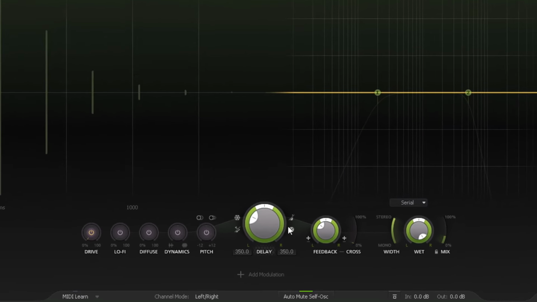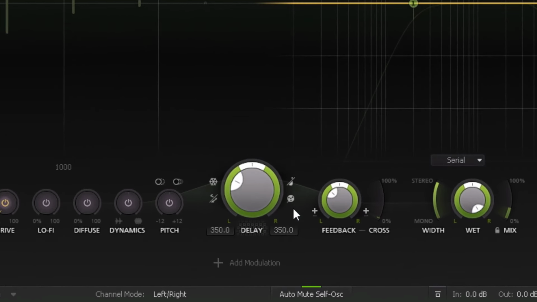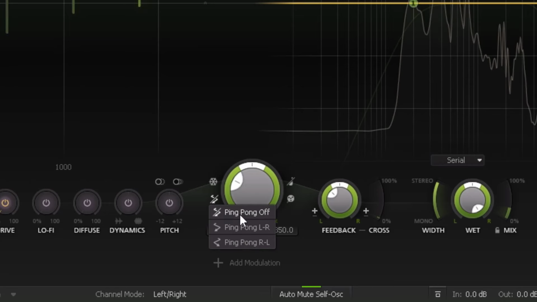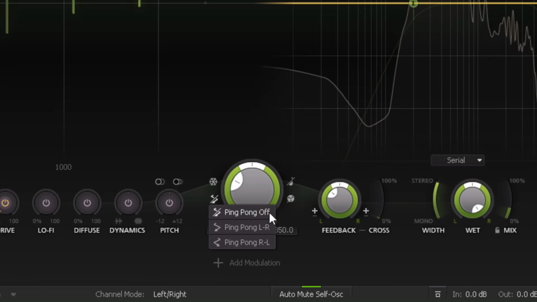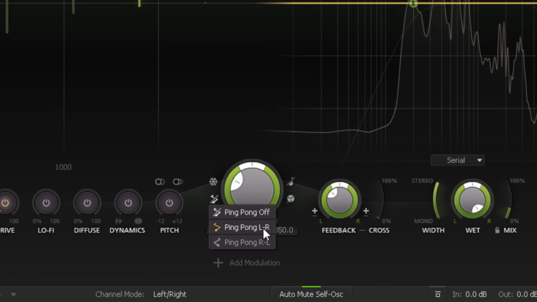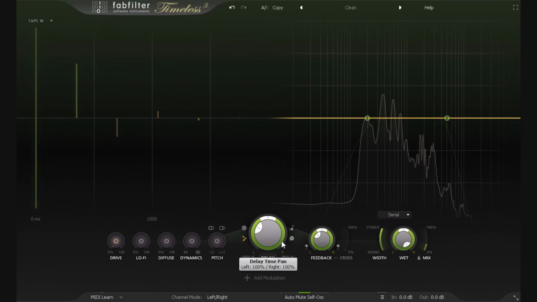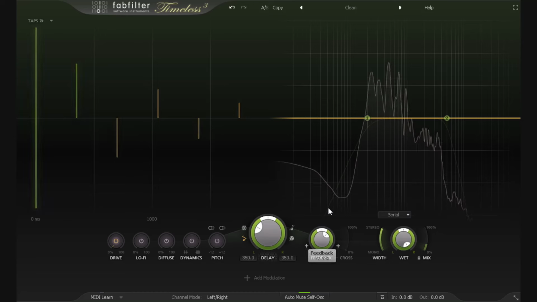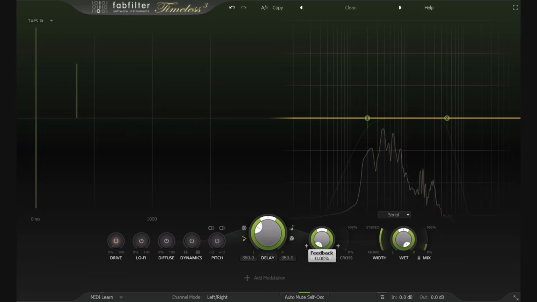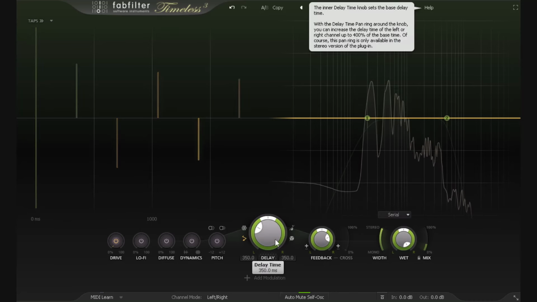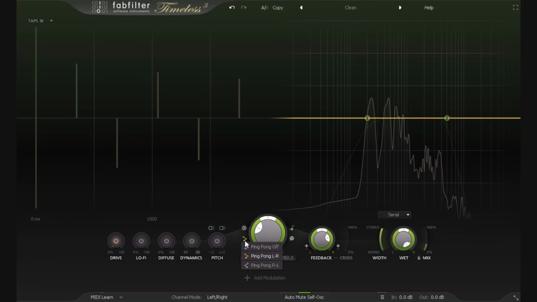All right. Then back at the center on this point, you have the other options. You have the ping pong, and as you could guess, this is going to be a ping pong. By default, it's going to be off, but you can choose between left and right, and then right and left. So if I go to left and right, of course, it's going to be that ping pong type of effect. And first, when we start the delay, maybe I'm going to go back to nothing. I'm going to start it. The first delay is going to be in the left, and then it's going to go to the right, and so on and so on. That's why it's the left and the right.